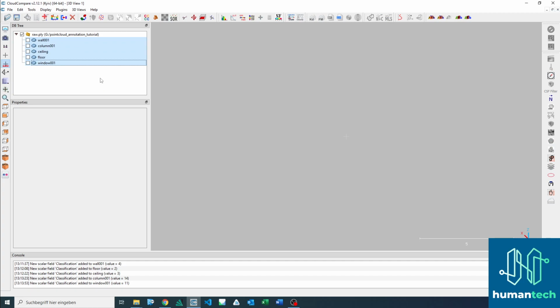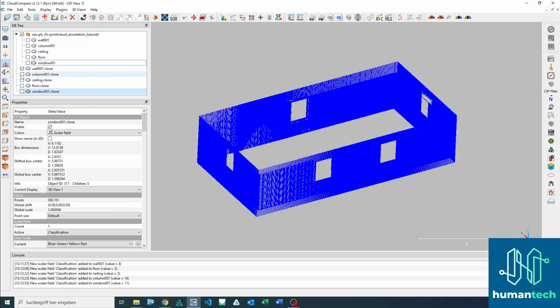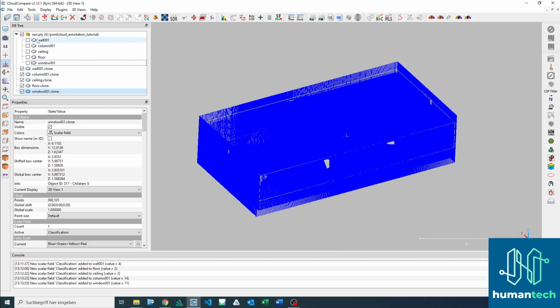Now what I'm going to do is 2 things. First of all, I'm going to clone these because I want to merge them later, but still I want to preserve all the separate clouds to be able to work on them again and not lose the segmentation, all the segmented clouds. So I will clone the selected entities. Now you can see here these are cloned. Of course, they are absolutely the same as they have been before.